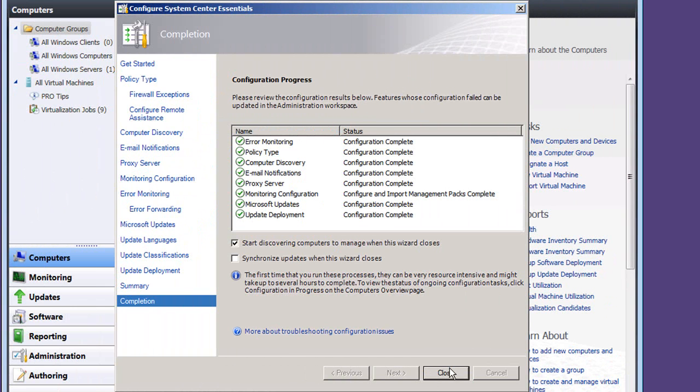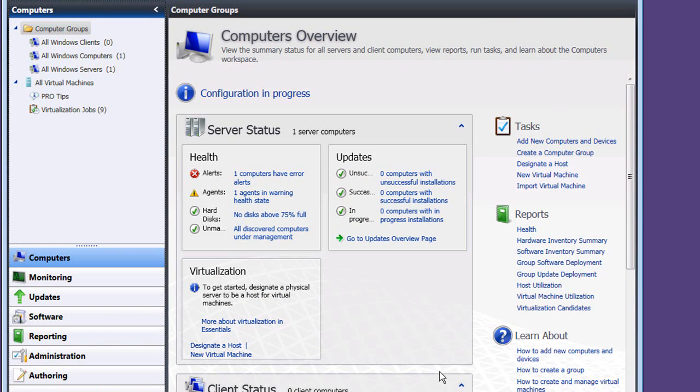So that process is now completed, and I'm now given the option to go and discover those computers that are out there in my infrastructure so that I can start to manage them. I'm going to leave that option checked and hit close. Initially, you won't see a lot of change in this view up here until that discovery process has taken place. So I'm going to stop the video here and leave it for about 3 hours and then come back and see what Ski has found out on my network so that we can start to manage it.